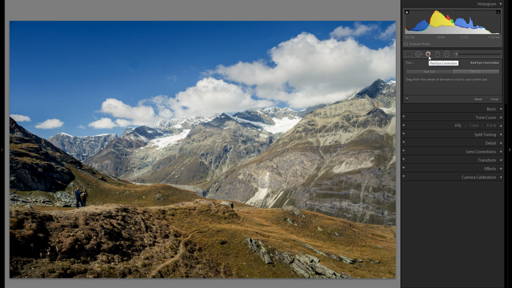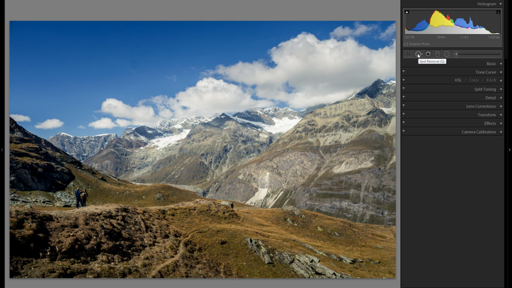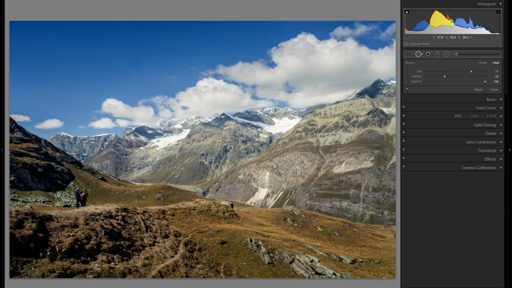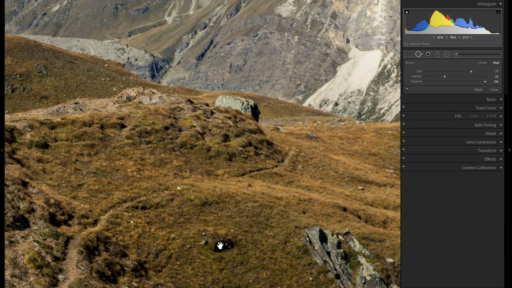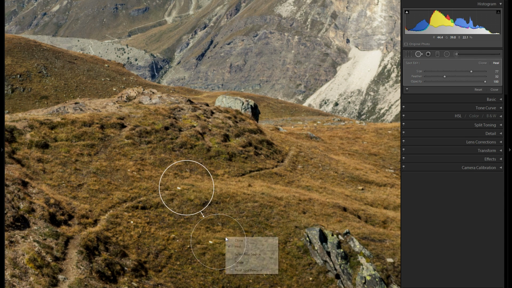Alright, so then to the next and last two local adjustments, the red eye correction. This is for portraits. If you have someone with a red eye, you can correct it that way. And more importantly, in my opinion, is the spot removal tool. With that, you can actually remove a spot. For example, if I show you this right here, now I don't mind that, but let's just say it's an ugly sensor spot or dust spot, dirt spot, I just can remove it that way, and Lightroom tries to fill it with another area that fits it in a nice and natural way.